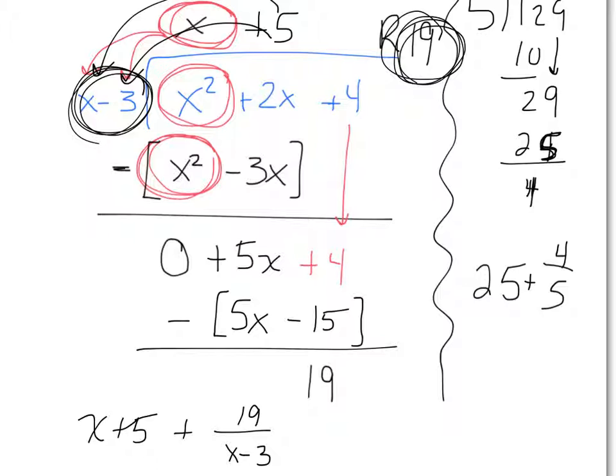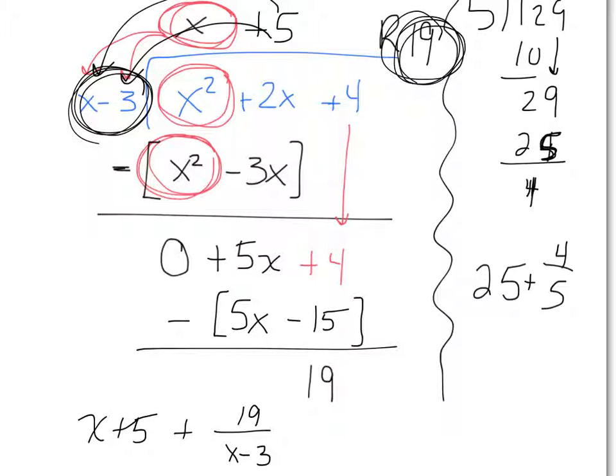Okay, so this looks kind of weird. I understand that. It looks kind of weird because you're getting answers with variables in them, but you're dividing a variable by a variable. What was the degree of the dividend? The dividend is what's under the division sign. What was the degree? 2. It was x squared, right? And you took x squared and you divided it by something with a degree of 1. The divisor, x minus 3, is x to the first. If you divide something that's squared by something that's linear, you have to get an answer that is linear. If it was cubed to start underneath, and you divide it by linear, this would still be x squared.